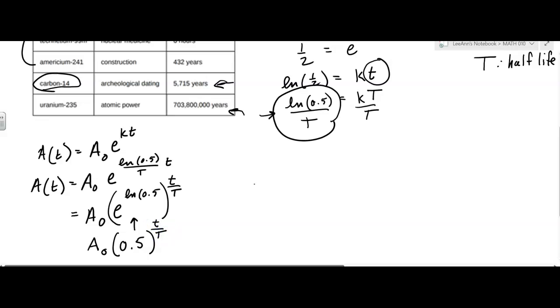But that's where that formula comes from. So we have a formula now. It's written up at the top, but you're taking the initial amount times 1/2 to how much time you need, or how much time has gone by, over the half-life. So remember, capital T represents the half-life, and that we're going to find that on the chart for the problem that we're going to do.